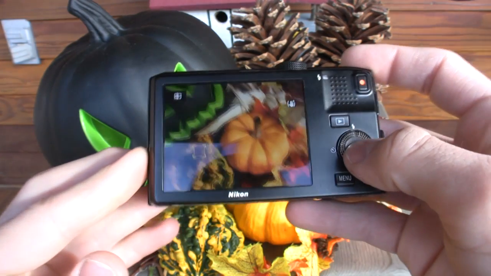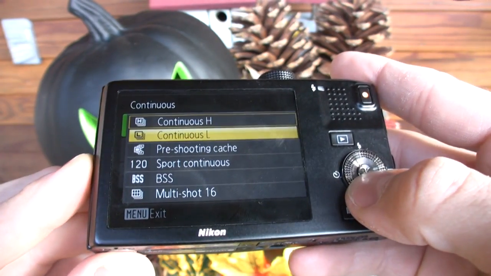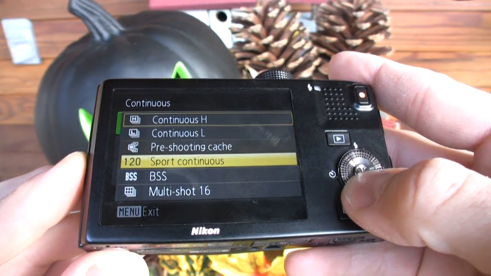You can't adjust the shutter on the Nikon S8100 unless you go into fireworks mode, and it goes down to 4 seconds and the white balance is altered, and so it's not worth it. The S8100 also has subject tracking. We can adjust the ISO up to 3200 just like the SD4500, and it has a great continuous shooting mode with plenty of options.